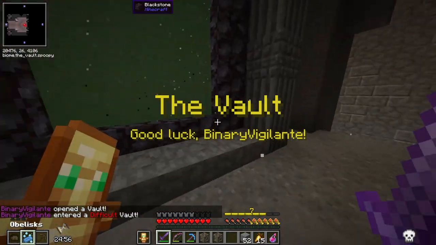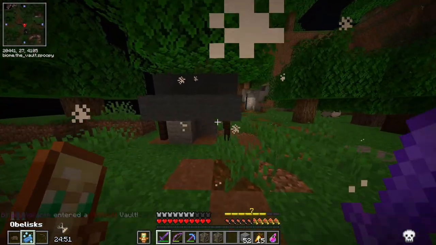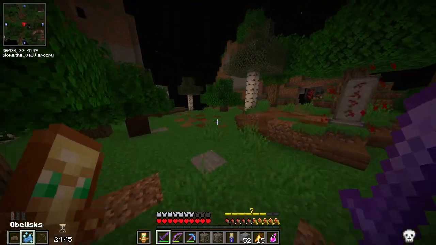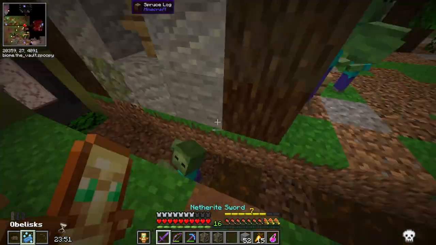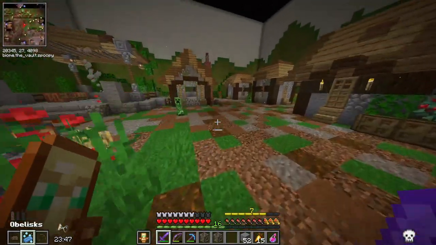Okay, difficult. I think I can handle that. We need 3 obelisks in this one, even better than last time. And I do agree that this is an Omega chest. Ooh, village room. Yeah, I think this is what we need the keys for. I think that is what we need the keys for. If you guys know what that is, please do let me know down below in the comments.